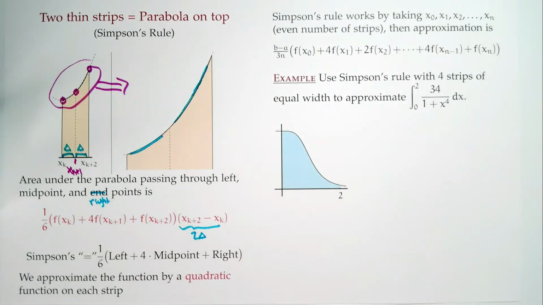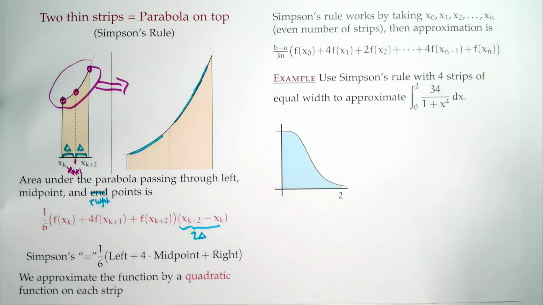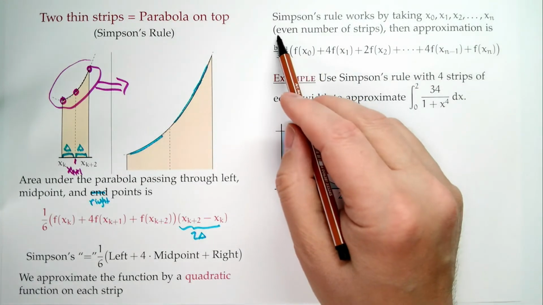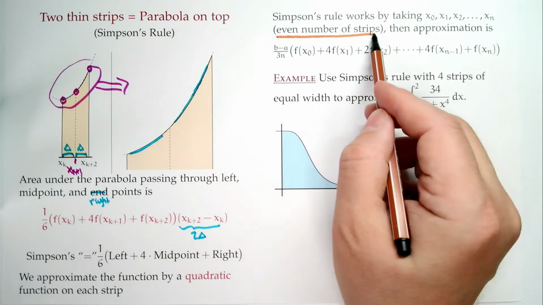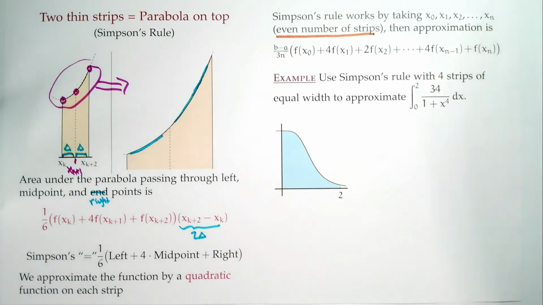Okay, so here we go. How do we do it? Well, we take our set of points, and here's the key: Simpson's rule says you have to break it into an even number of strips. So n has to be an even number. I can't do 7 strips or 19 strips, but I can do 8, I can do 20. I need an even number. It's not as big a restriction as you think. I can just do a little bit of an approximation on the end to make it an even number.